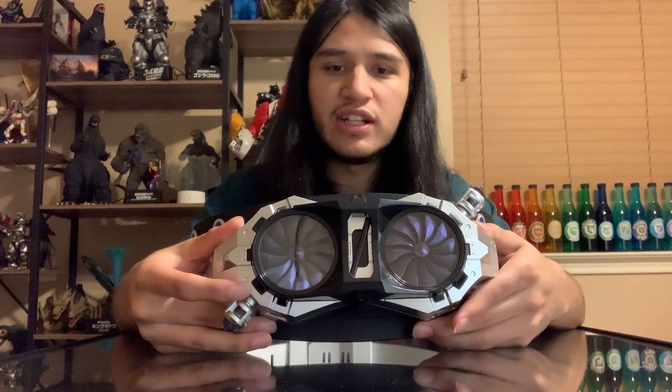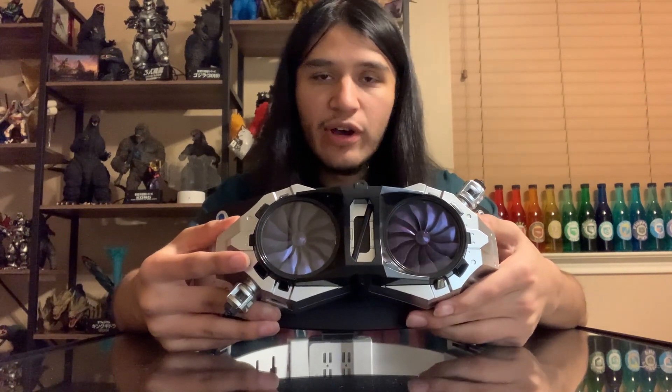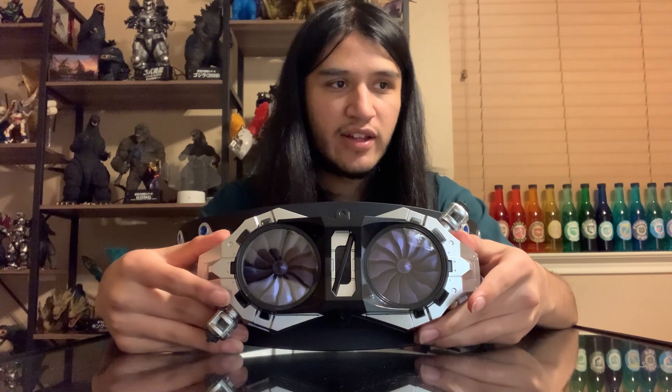It looks like we've cycled through a good majority of the sound effects. The fans do not spin on the sound effects — only during the Henshin, at least as we've seen. Let's go ahead and hold down the button and see what we get. I'm not sure if that's the release sound effect when the helmet breaks — it's been a while since I've seen the movie. Nonetheless, you've got a longer sound effect here. If we can just cycle through it, we'll get the Henshin — maybe it's the reset button, essentially.